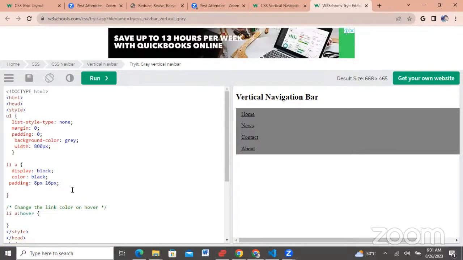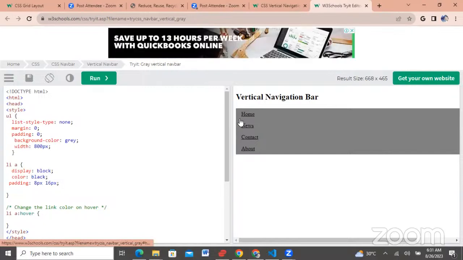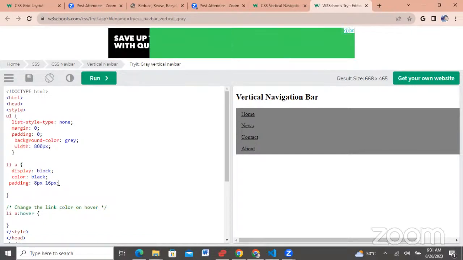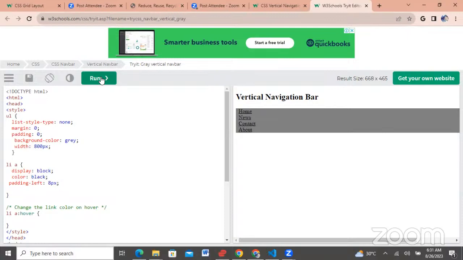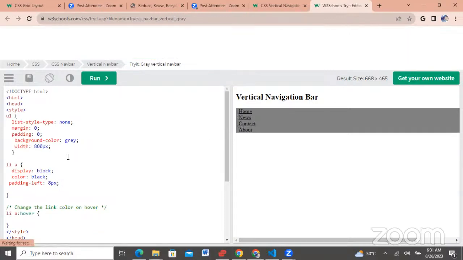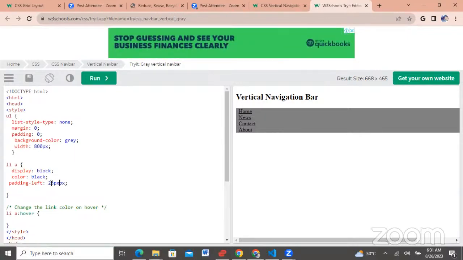Now, assuming you have a situation where maybe I only want to put a padding at the left side. I don't want to put the padding everywhere. What I would say is padding left. And I'm just going to give it one value because I'm only targeting one place. I'm not targeting the right, the top, or the bottom. So if I give it 8px, it's only going to give me, let me make this 16 to make this more obvious. But let me make this 25px.